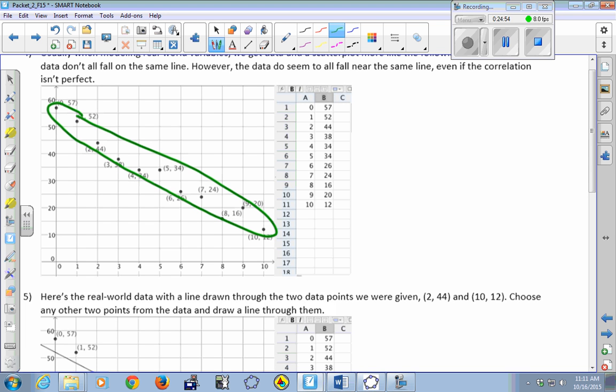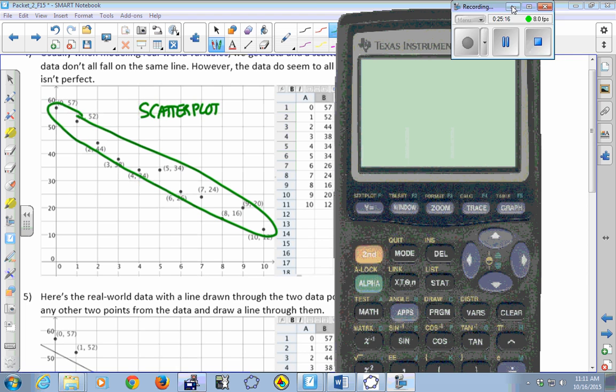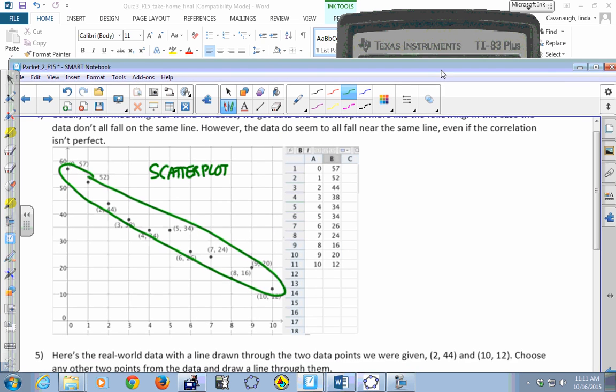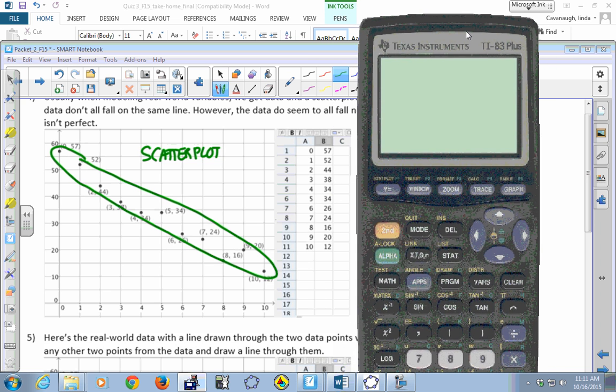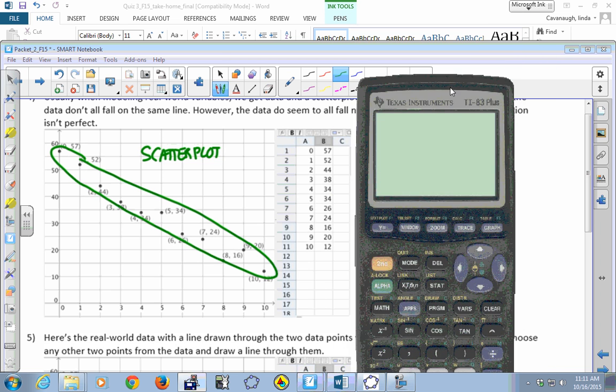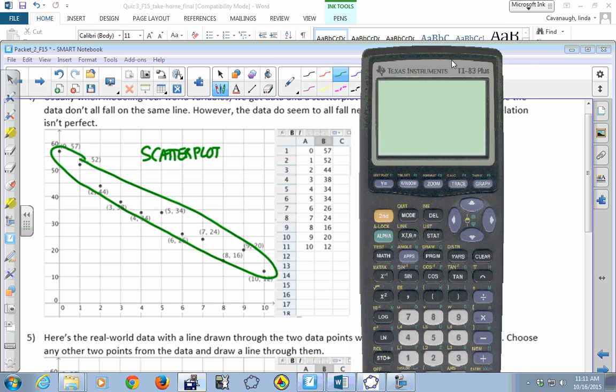One of the ways that you model something with a straight line is first you look at the points. This is called a scatter plot because these points are scattered all over this plot. So you look at the scatter plot of your points. To do that, I'm going to bring my graphing calculator out and show you how you would do this. And don't worry about getting this all down right now, because every single step is written out for you in your packet. I just want to show you how you would do this on a calculator.